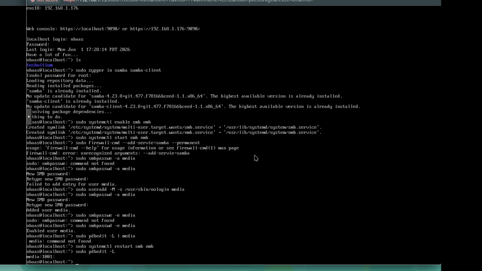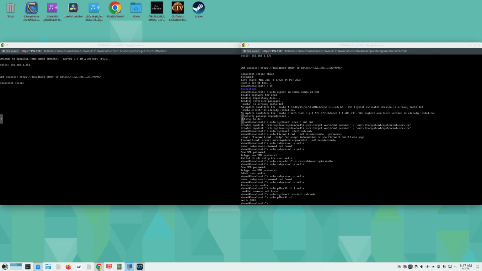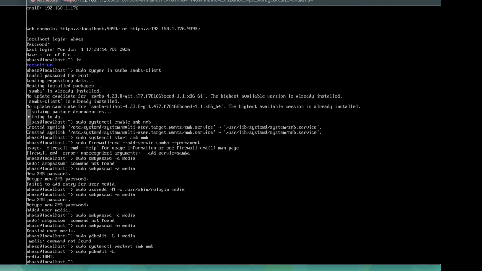There we go, media is there. Media is ID 1001. So what we've done here is we created a new user in Tumbleweed, assigned it to Samba, and gave it a Samba password, so that now we have the user login created.